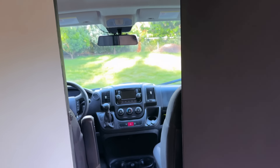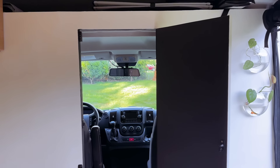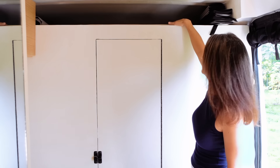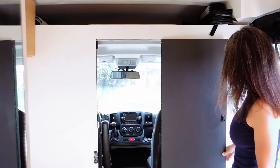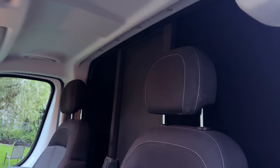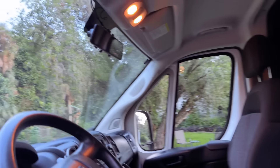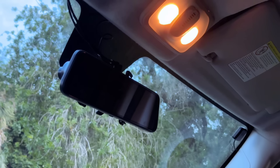Behind me I have a partition wall. Initially I was just going to have a curtain separating the front from the back of the van, but I decided to build a partition wall because it helps with insulation and privacy. I left this open — I have some storage space up here and a door that I can keep locked at night or when I'm driving. I painted everything black on this side so people looking in won't be able to see anything, and I also have a dash cam so I can see the back of the van and behind me when driving.